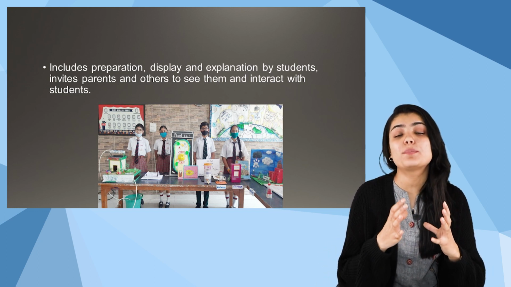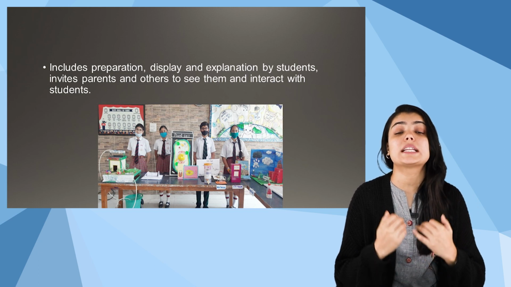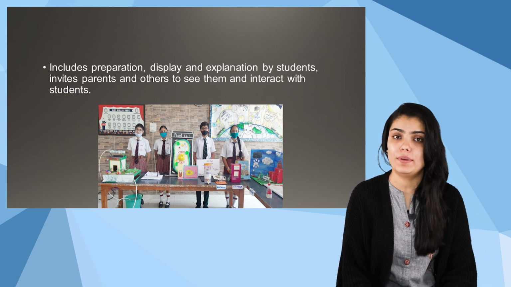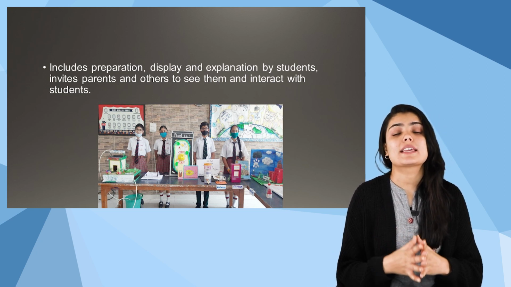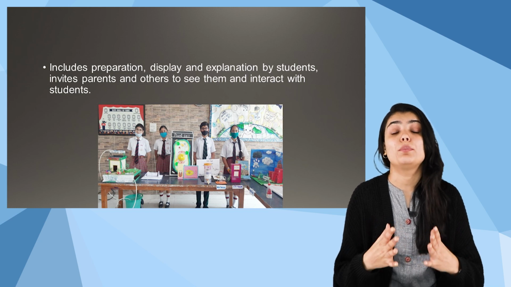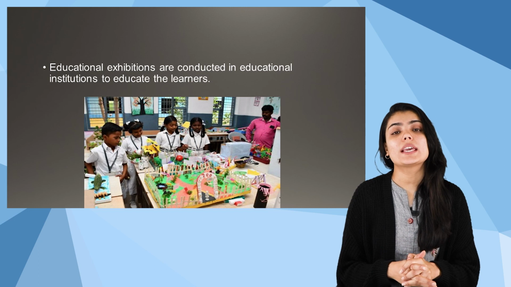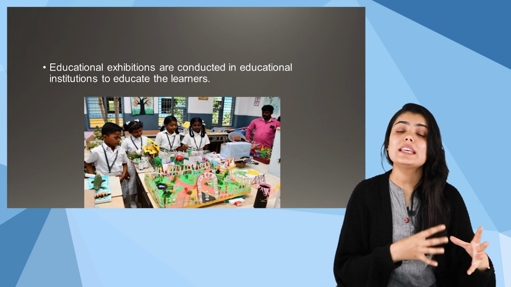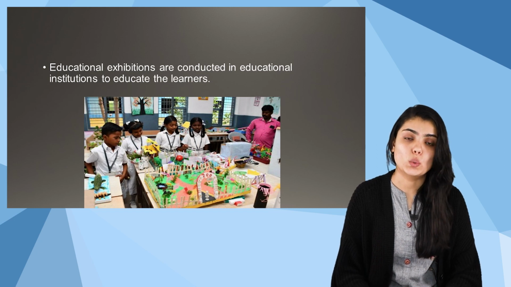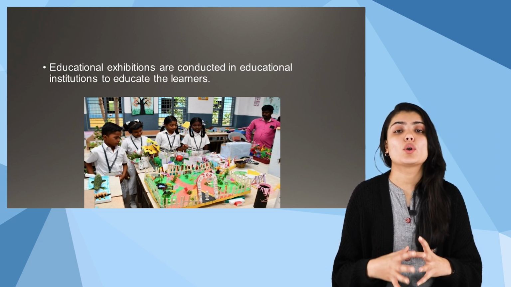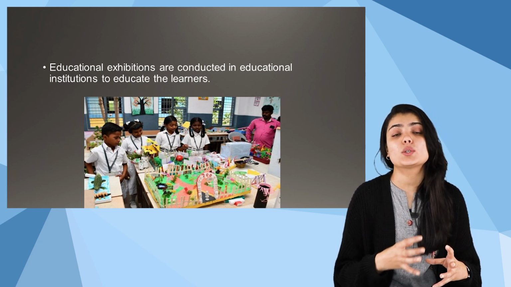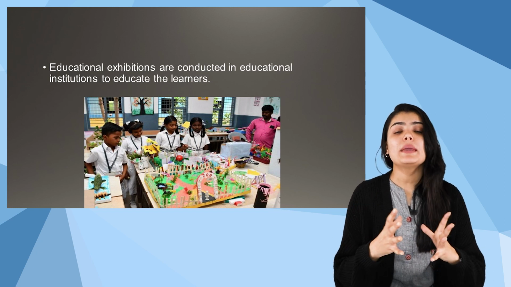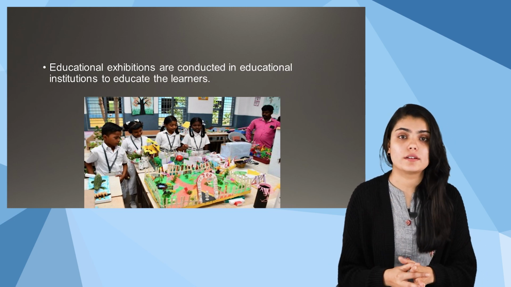So there is a deliberate plan in order to make those exhibits and display them to a large number of people, which means exhibition requires proper planning and proper organizing for it to be conducted and also for it to be a successful one. As we are talking about educational exhibition, these exhibitions are conducted within the school to ensure that the learners are educated through those exhibits or through the exhibition process. So the main purpose of exhibition is to educate the learners. I hope you've got a basic idea about what is exhibition.